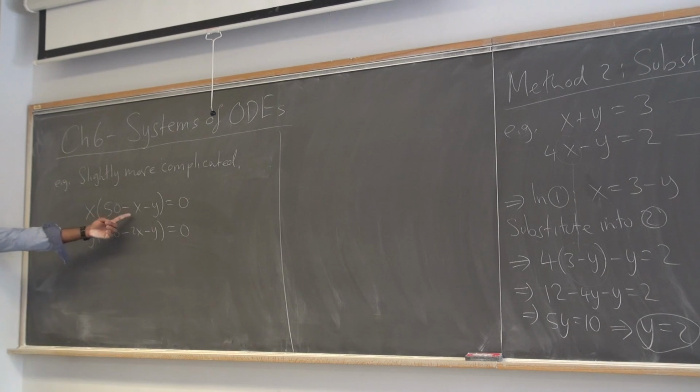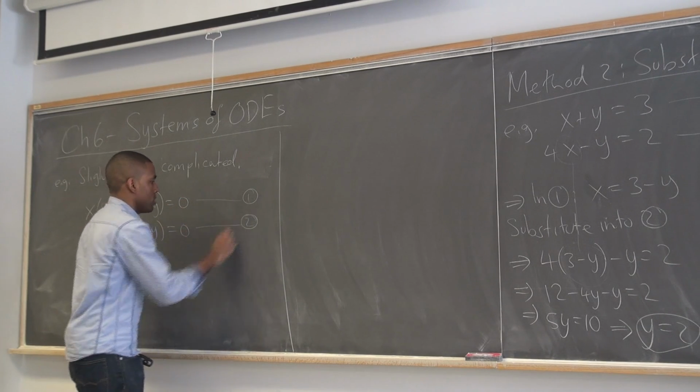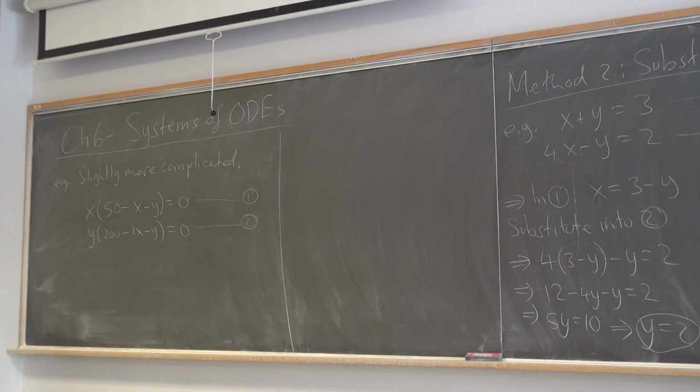I'd get 50x minus x squared minus xy. One would have an x squared, and one would have a y squared. Let's say we can set x equal to 0 there because we know in one of the equations, or y equals 0, because we know one of those two values would have to be 0, right? Yeah. And then just plug it into the other one. That is actually a good approach.